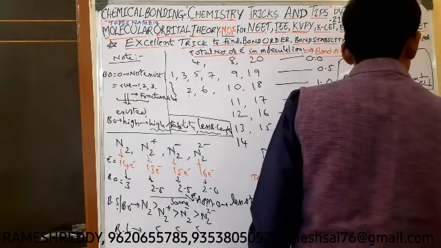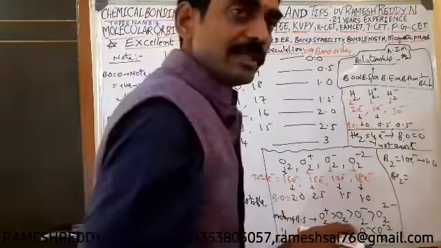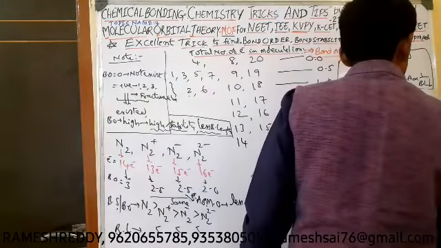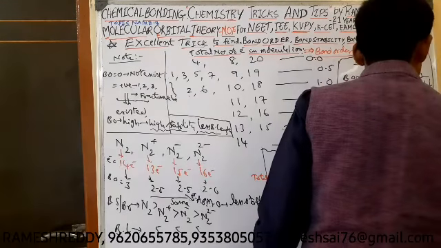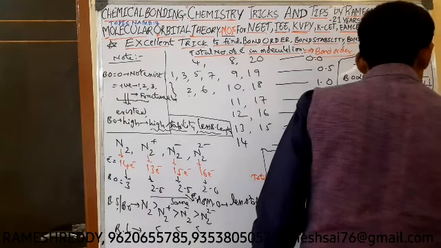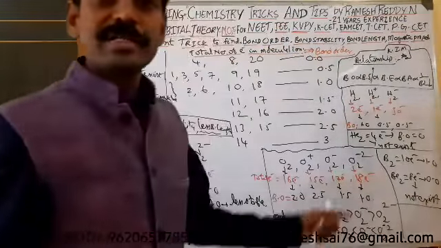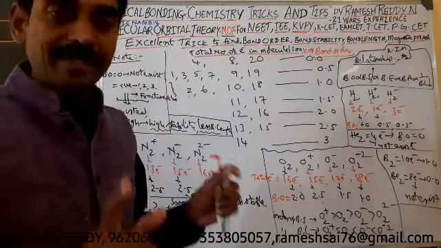And you take the Be2 molecule, beryllium. One beryllium has how many electrons? 4. Hydrogen, helium, lithium, beryllium. 2 beryllium have 8 electrons. 8 electrons means bond order is 0. That means it also does not exist. So Be2 does not exist. You may get the question, why does Be2 not exist? Because bond order is 0. He2 does not exist because bond order is 0. It is an inert gas. So bond order 0 indicates there is no bond present between the two atoms.